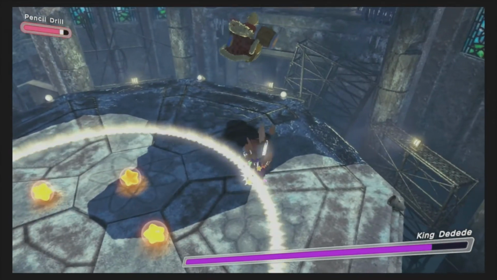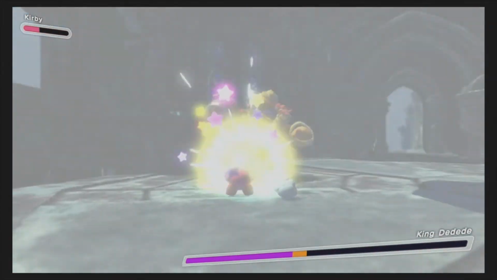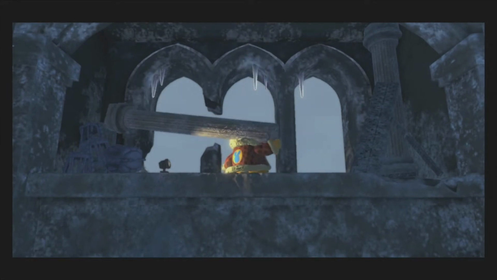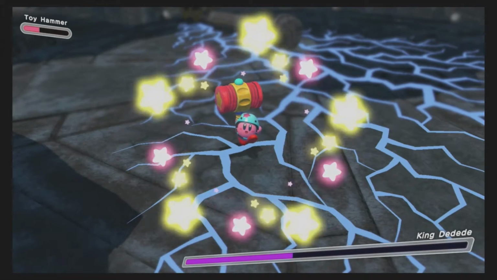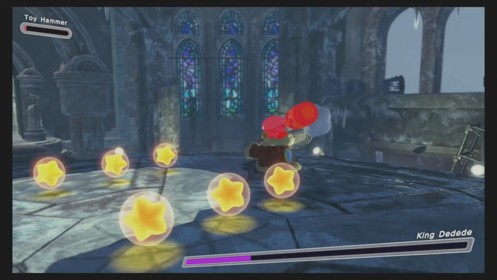Oh, come on, King Dedede. I've fought you before many, many a time, and I know you can do better than that. That's more like it. There we are. Knocked him flat on his big butt. Alright, here we go. He's kicking it up a notch. Oh, boy. King Dedede is not acting normal here. It's hammer time. Ooh. Not ideal.